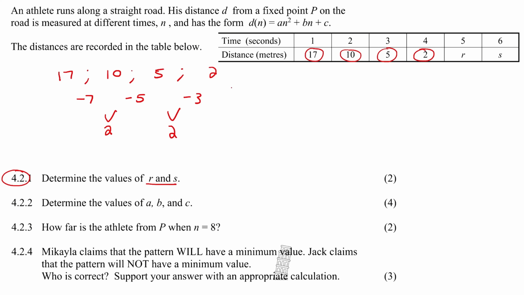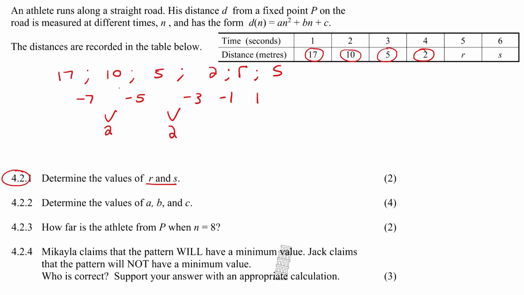So now if we had to just carry on, we could eventually work out what R must be, because that's the next one, and then S. So if you look at these numbers, 7, 5, 3, the next one would be minus 1. And then it would actually become positive 1. You see how we're adding 2 each time, adding 2, adding 2.